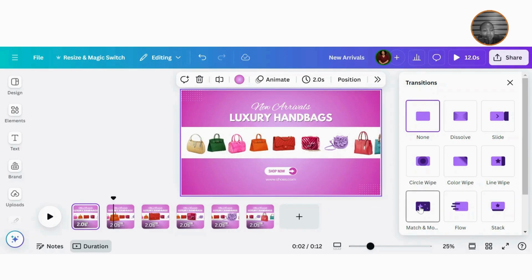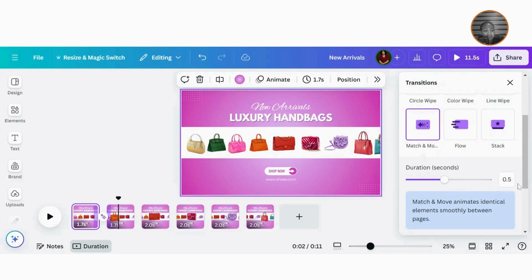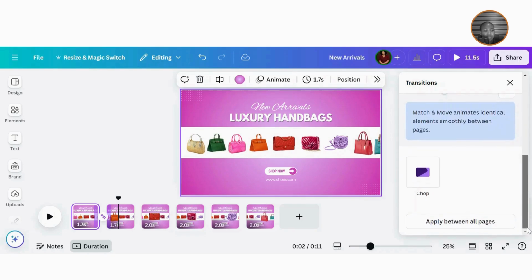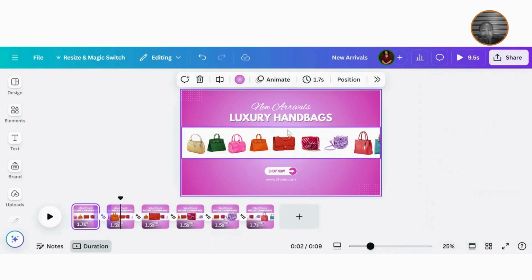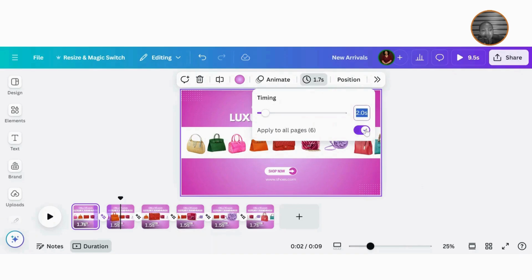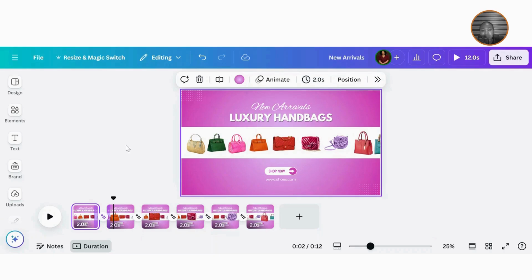We'll be using the match and move transition for all. So apply between all pages. If you notice, once we apply this transition, it reduced our timing. So I'll just go back here and edit the timing to 2 seconds. Then it will apply to all pages. So all pages are now 2 seconds.